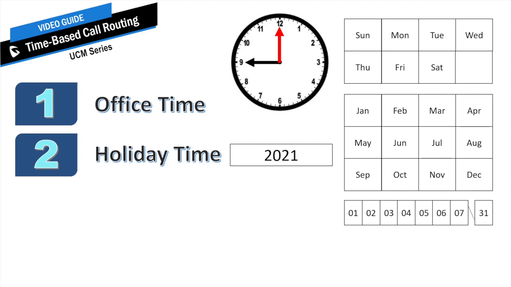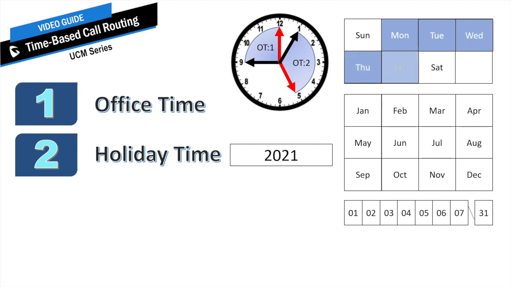Another real advantage is that you never have to go into your inbound routes and play around with a specific time condition. You can just insert these predefined times. We can set a time — say in-office between 9 and 12 as our first time slot — and this applies to holiday time as well. We can even create more than one time slot for office or holiday, going from one to five for example. Other options include selecting the day of the week, and my company works Monday through Friday.